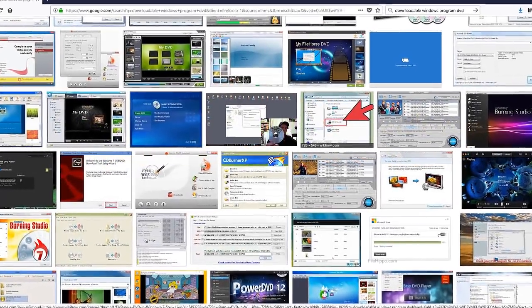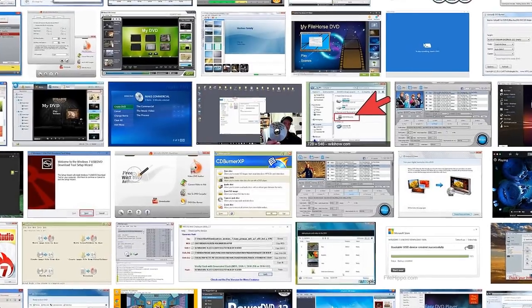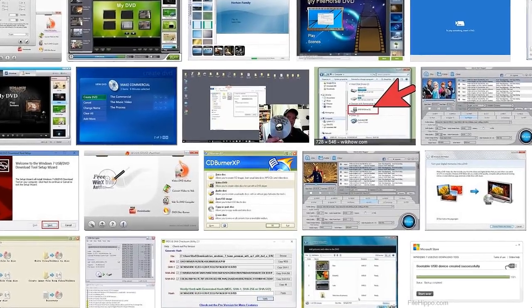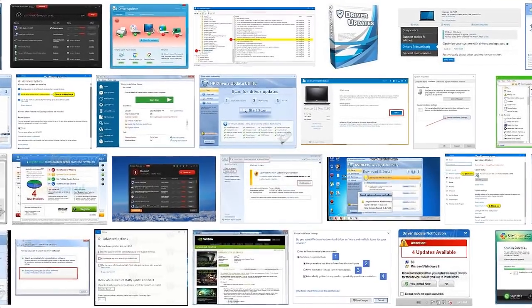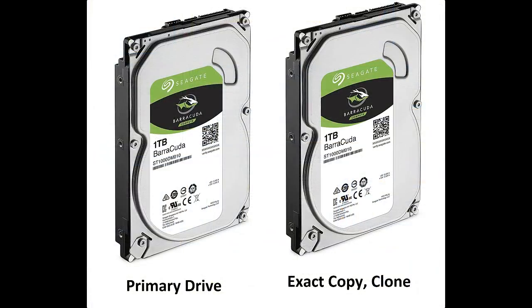This means if you downloaded a program online or got the key to unlock it, that's going to have to be done again. Also if you don't have the disk for programs you've installed, that's also going to have to be done again. Then there are the drivers and updates of all those old programs you reinstall — all has to be done again. This is all very time consuming, so I learned a long time ago that it's way better to back up your hard drive every 6 months or more with a clone.